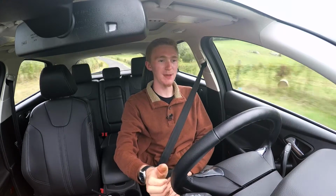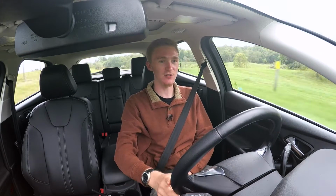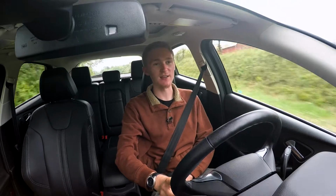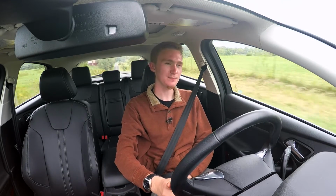You put together the peppy engine, the really, really sweet 5-speed manual, and then this awesome steering rack, great calibration, and the Cooper tires, and it's just a ball in the corners. It grips like nothing else. You cannot get this car to let go. I've gone so fast, and this thing just handles great. Never been a problem.